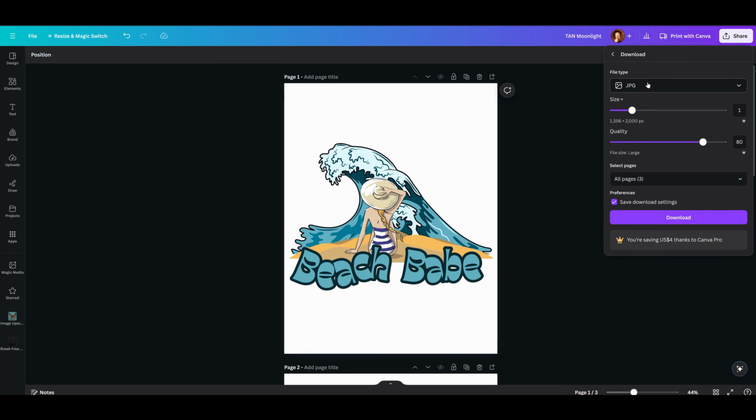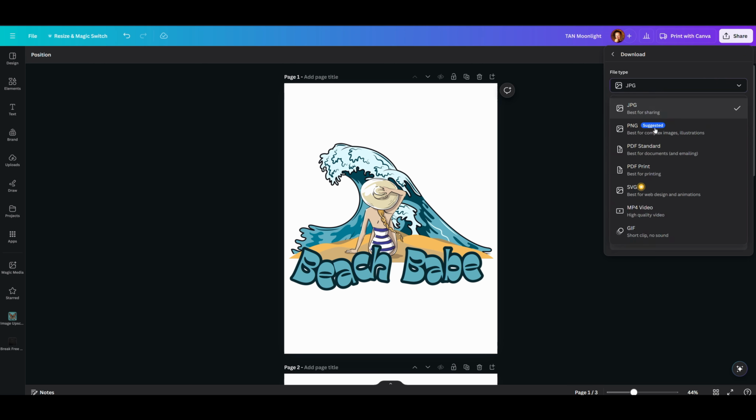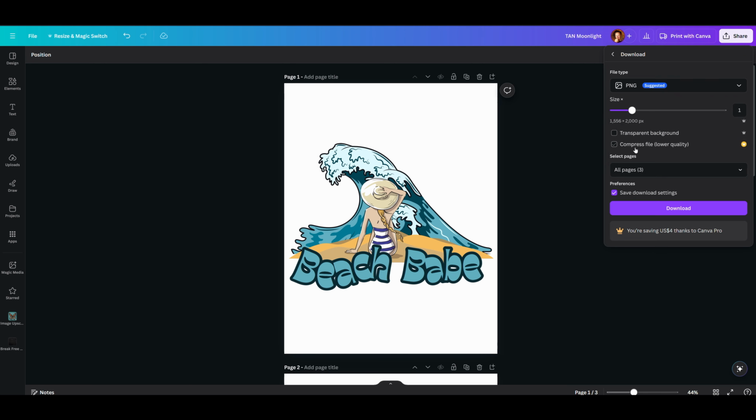Now you don't want to do JPEG. You want to change to PNG because you really need this option. And this is what's so great with Canva. You can just click transparent background, and it's going to save this file with the transparency, and none of this white will be there. I like to bump this up way high, bigger file size, but it guarantees a quality image on my product. Yeah, if you want to size things up to higher quality, that's Pro as well.